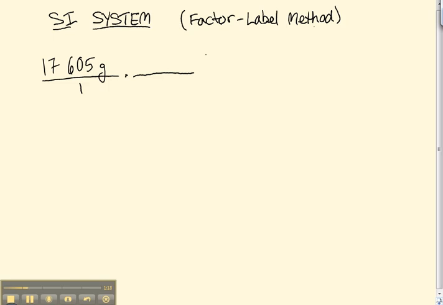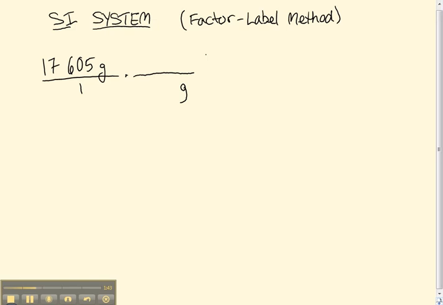In order for it to be 1, the top and bottom have to be the same. And so I need to come up with something that's going to be the same, but more importantly I want to get rid of grams. And to get rid of grams, if this is a variable, to cross it out, I have to have grams on the bottom over here, because grams divided by grams, or anything divided by itself, is simply 1. And so doing that with grams on the bottom would get rid of that.